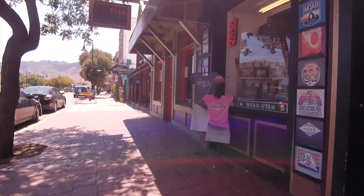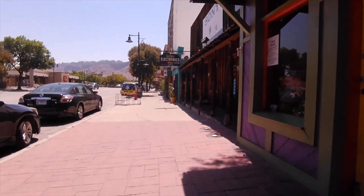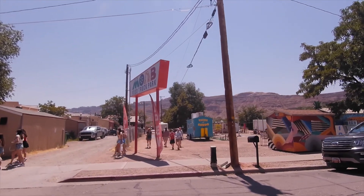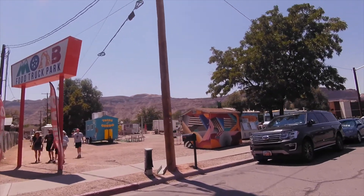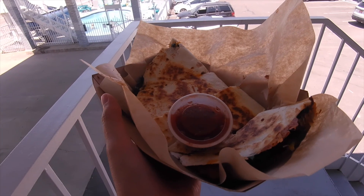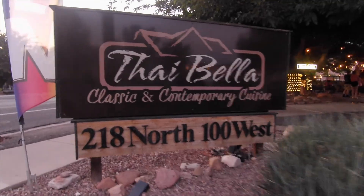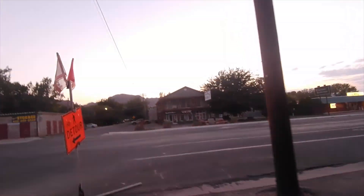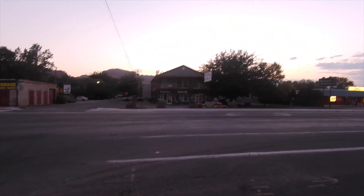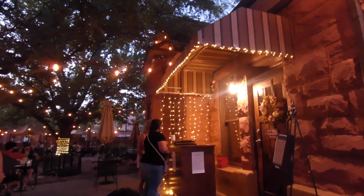This is just a stroll through the shops on the Main Street in Moab. Here's the food truck park — we stopped to get some quesadillas and they were delicious. One night we went to Tybella to pick up food, which was great, and it's right across from the Barkery, so if you forget a leash or lose something they've got all kinds of dog supplies if you can't find them at City Market.